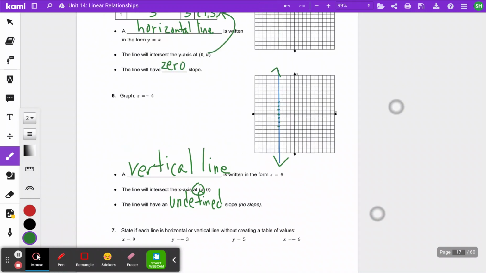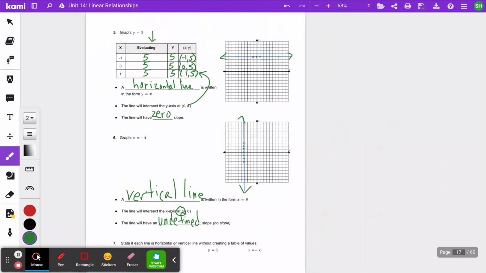Okay. That's all I'm going to show you for the stuff from yesterday. If you'd like, you can go ahead and look that over a little bit more, rewatch part of the video. But I will show you a shortcut for graphing lines in the next one, which goes with the notes that the substitute should have handed you.